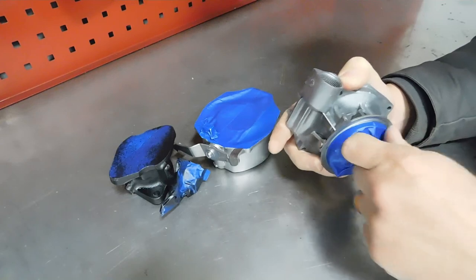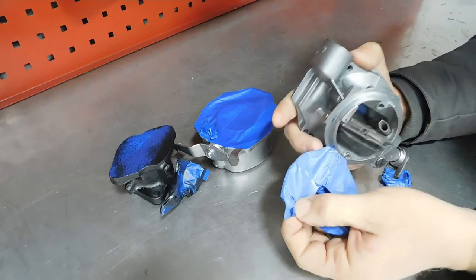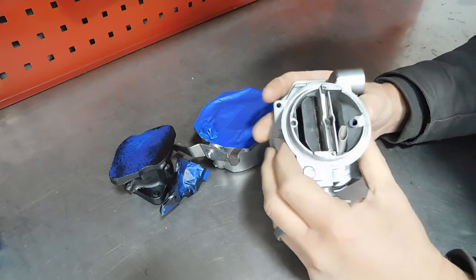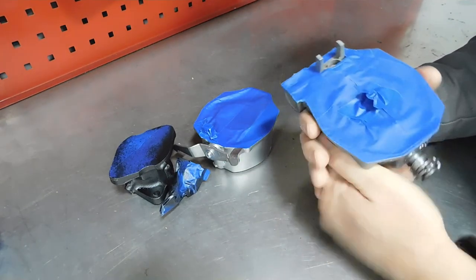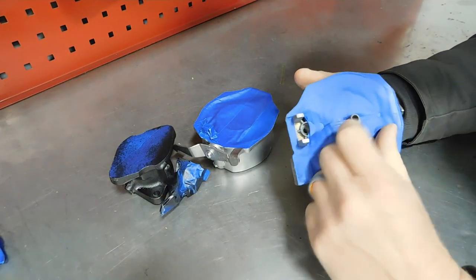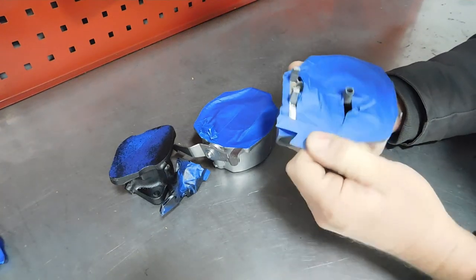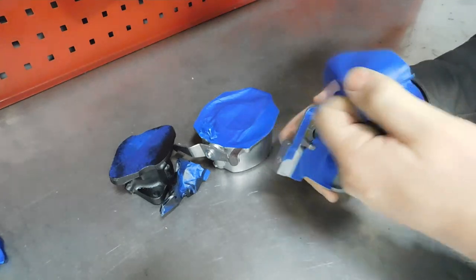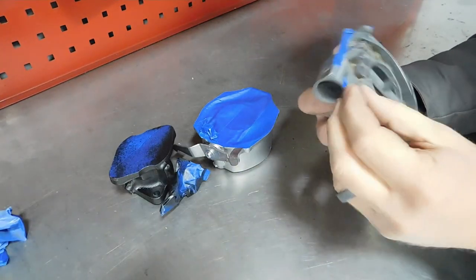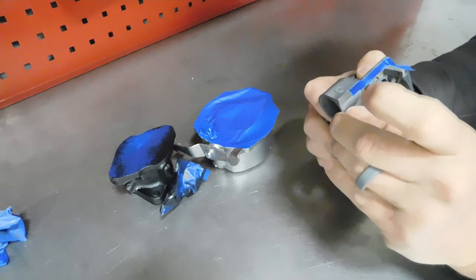Now, if you order a carburetor, or a rebuilt carburetor, more than likely it's going to come in bare aluminum and look roughly like this. That's because the rebuilders don't want to pay the expense of having it replated, obviously. You know, that's up to you. If you're going for 100% factory restoration, you'll want to take it to a plater and get it replated. But we're not going to worry about that on this project.